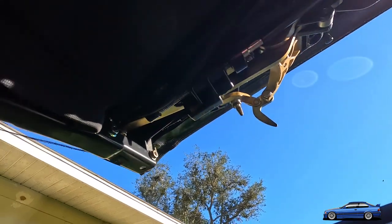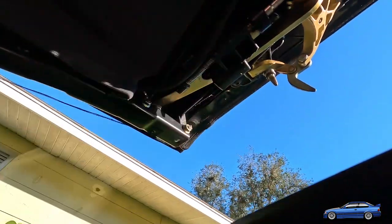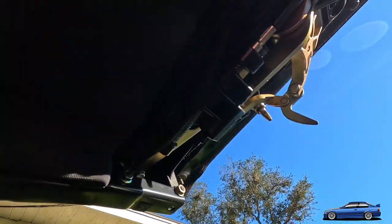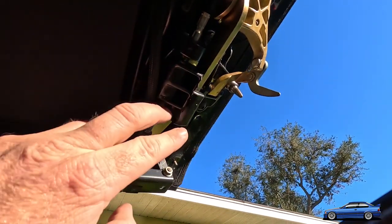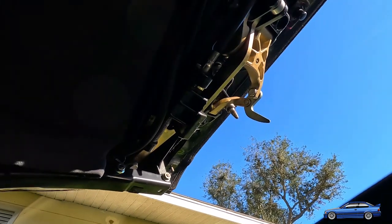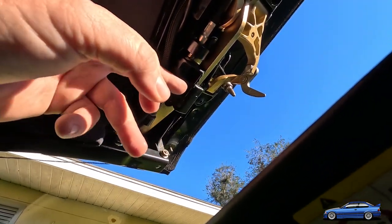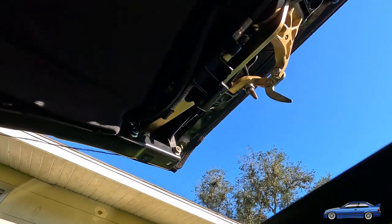So the gist of this whole repair is, and I'm shooting at a weird time of day where the sun's almost right over me, you see how that piece of metal in there has a hole in the center? That's really what they use to bond this plastic. So what I do is I fill this whole thing up with JB Weld, and JB Weld these two pieces back together. And then I'll drill out small holes for screws through those, and I'll screw the thing together too, and just bond the whole thing real tight.